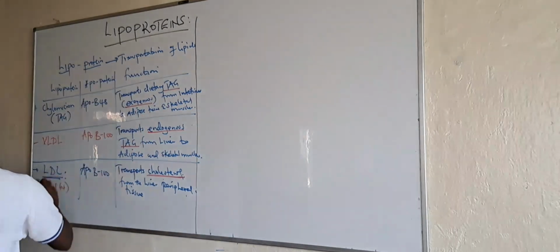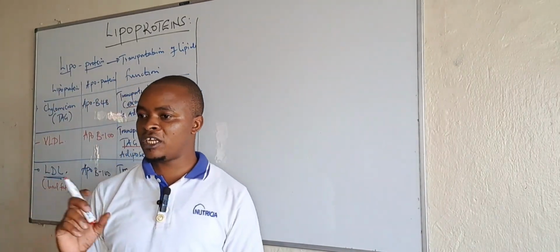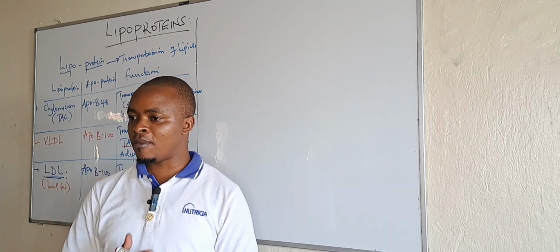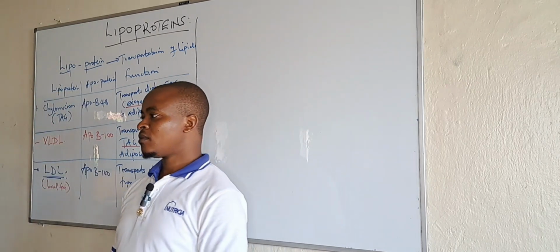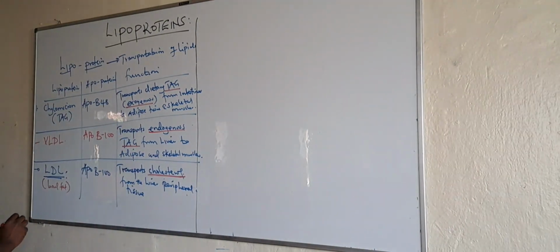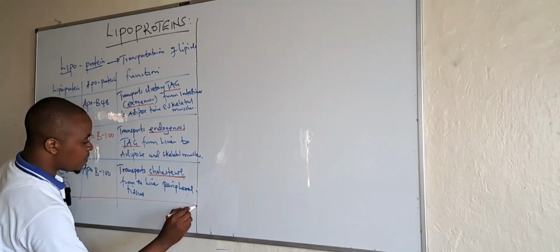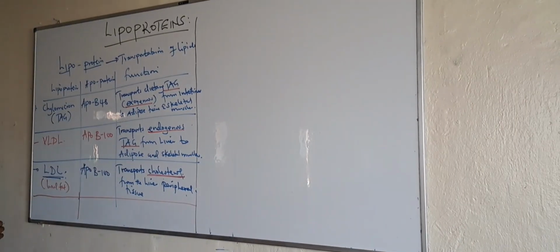So whenever we do it in the laboratory and we find our patients have high LDL, we need to see what to do for them. Because the moment it continues to be high, it keeps depositing these fats into peripheral tissues, majorly the blood vessels. Then the last lipoprotein, which is the one with the highest density. Because we know that's why we call it high density lipoprotein. And this high density lipoprotein is known as a good fat.